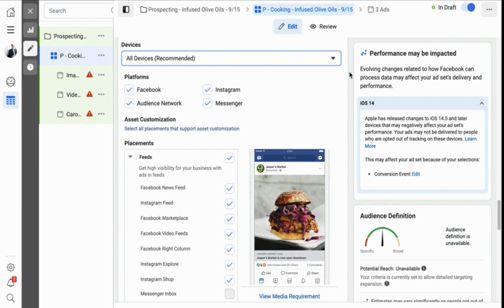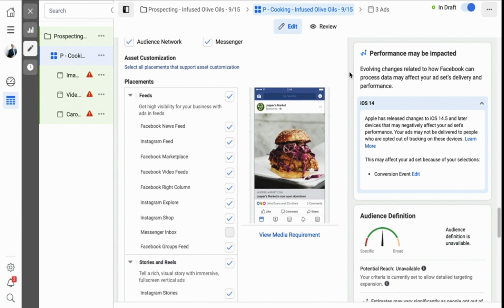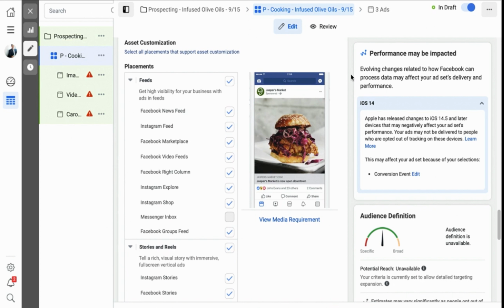We have Audience Network and Messenger. Messenger is exactly what you think. You can create advertisements for your messaging in Facebook. And Audience Network means that your ads are going to show on some third-party sites, and they're typically really high quality. Now, one thing to consider when you are running multiple placements is your asset. You want to make sure that your ad looks and appears really high quality and fits in the aspect ratio of the placement you're running.